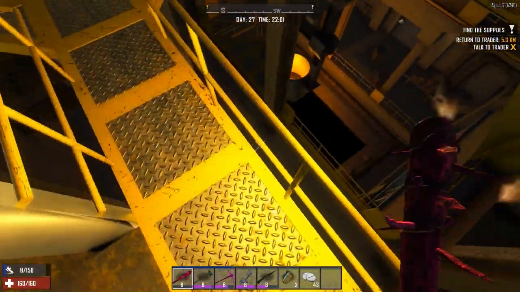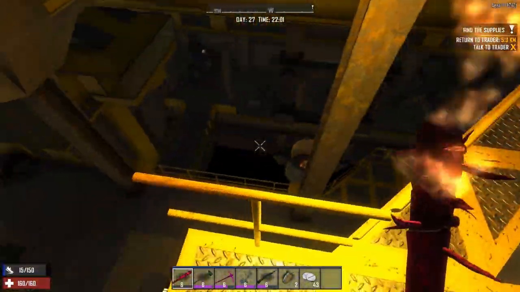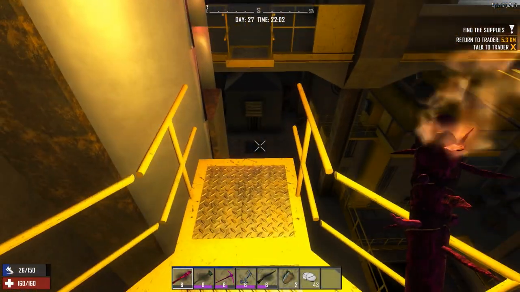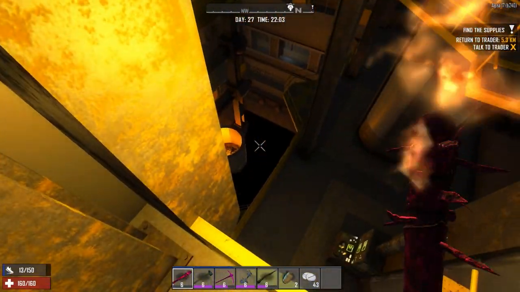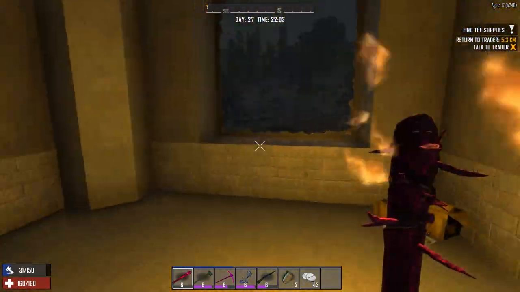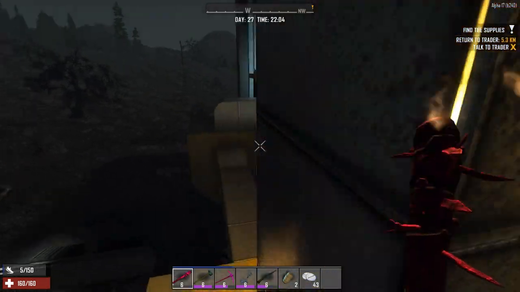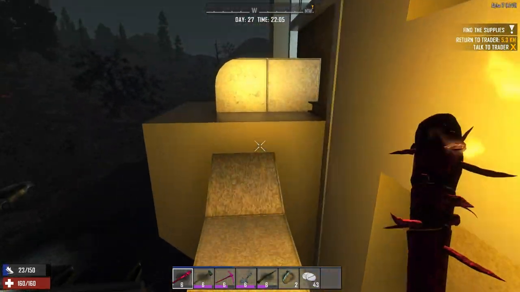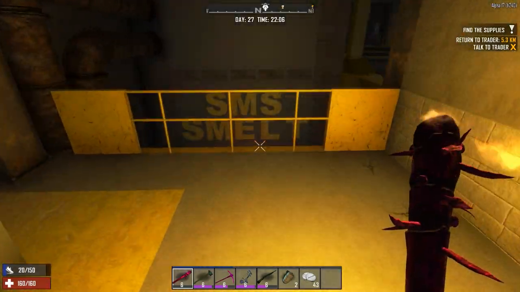It's night time. Right, so where is the way down? Okay, there's the pool. I'm going to see if I can jump to the pool, because this is the SMS smelt. If I jump this, and then... Yeah, I think I can jump to the pool to get down and out of here quicker. That's probably the easiest way to do this, so let's go and do that.